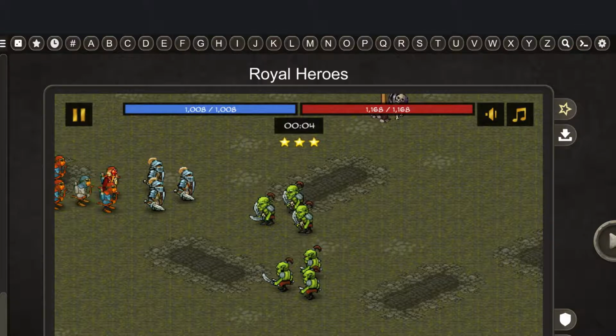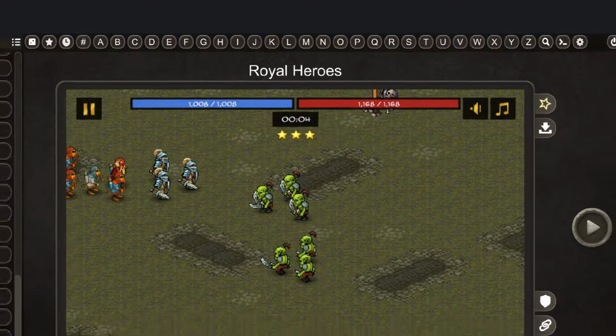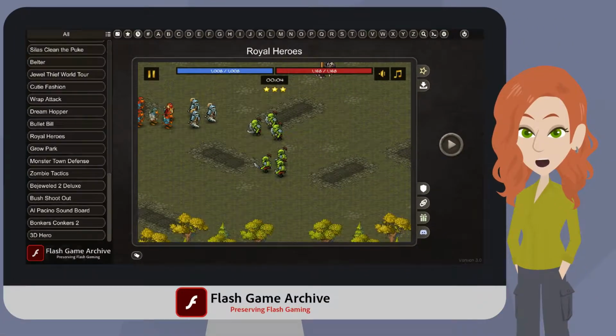The final button, before the Quit Application button, is the Settings button. When clicked, it will display a panel with tabs of options that we will go over later in the video. And that's it for the overview of the sort options bar. Next, let's take a more in-depth look at some of the FGA features.